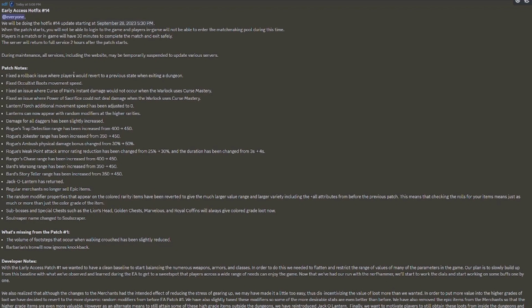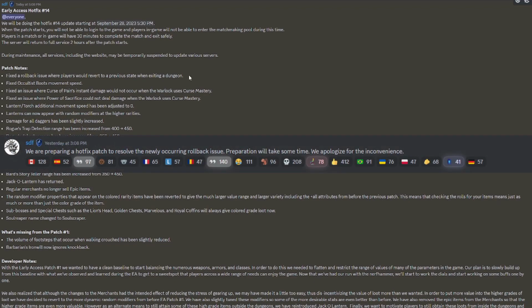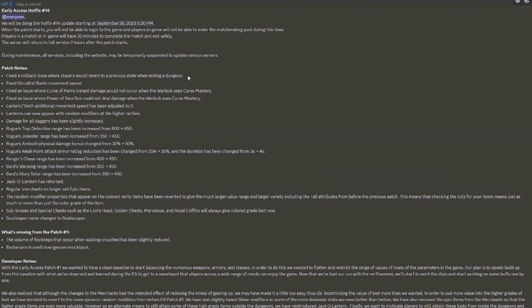Fixed a rollback issue where players would revert to a previous state when exiting a dungeon. I think this is the main reason this patch is here now, especially so quick on the heels after early access patch number 1. There was still this issue ongoing where people would just lose all progress they made on a character, all the loot that they got. That is super frustrating, so this is not a surprise that they wanted an immediate fix out for this.